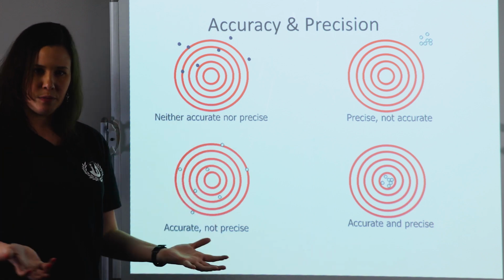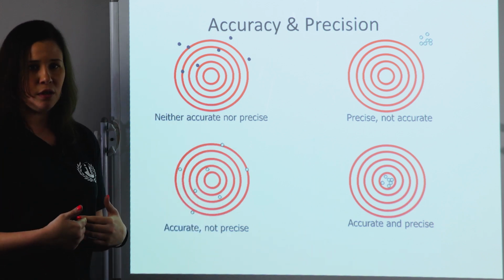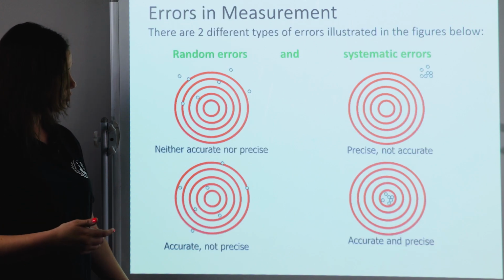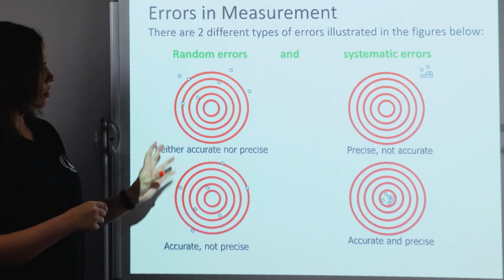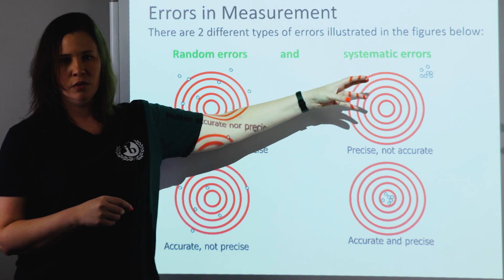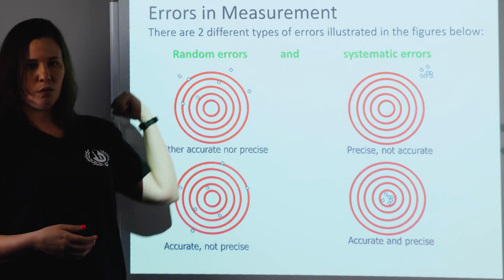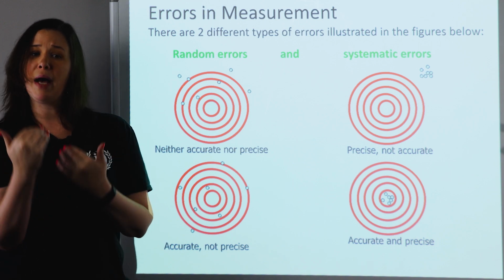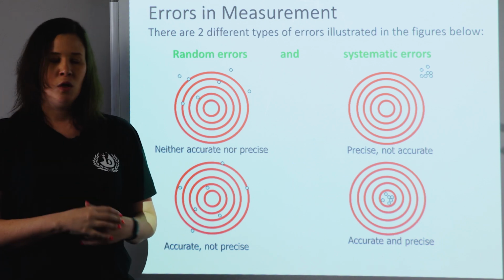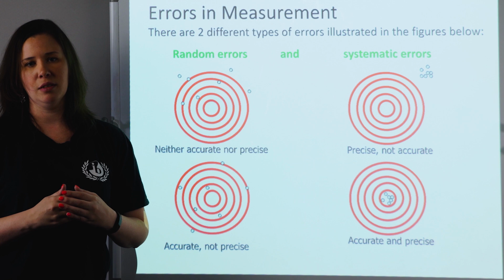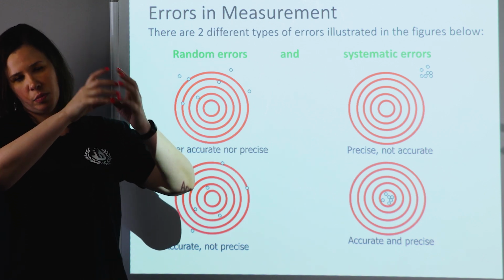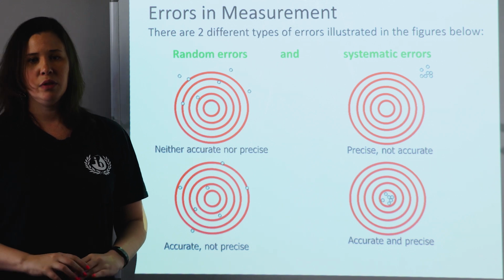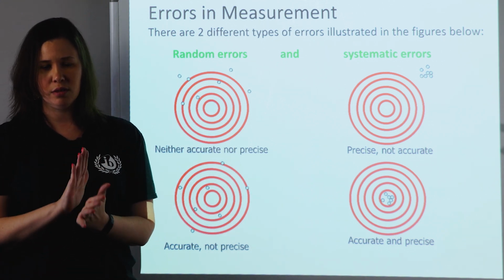I know it's kind of a simple picture, but it helps me picture how this relates to our sources of error. So let's take this one step further and tie this into random errors versus systematic errors. So first, a general definition. A random error is something that's high sometimes, low sometimes. It bounces, it fluctuates, it's random. Whereas a systematic error is going to be something that is consistently pushing our data higher or consistently pushing our data lower. But it's a uniform effect. It always goes in the same direction.